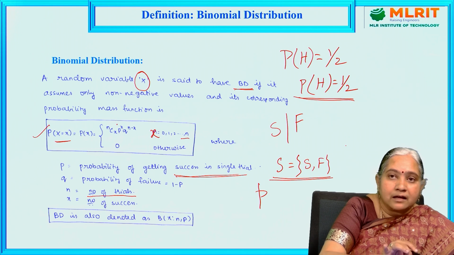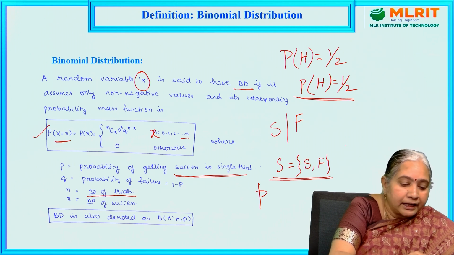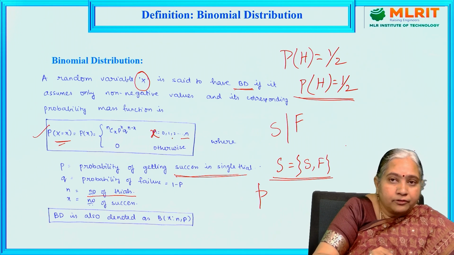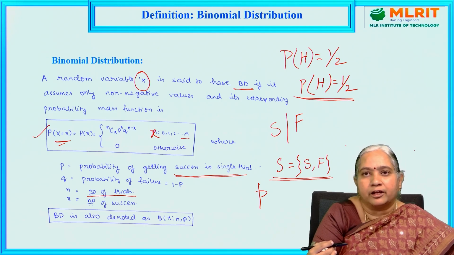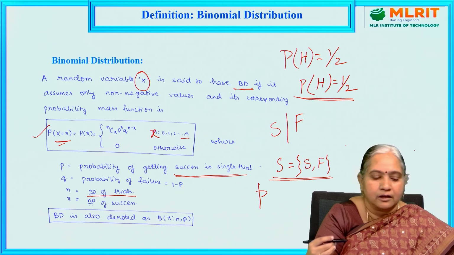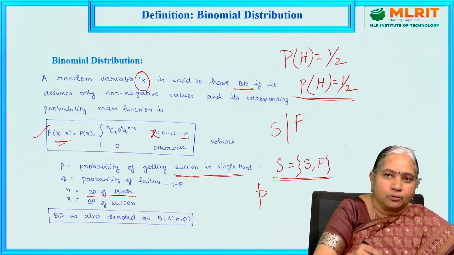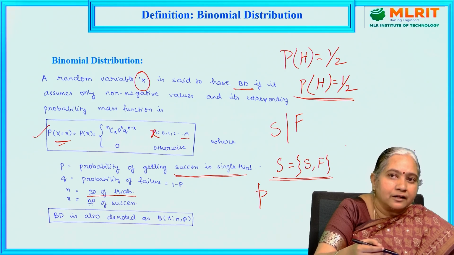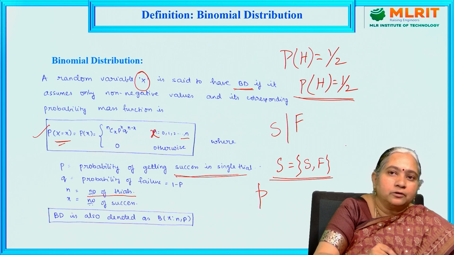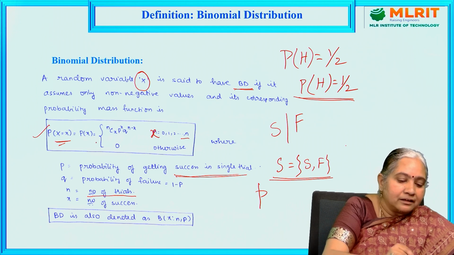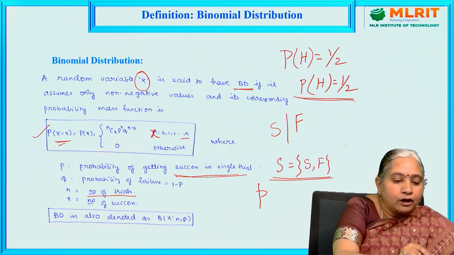This formula is applicable to find the probability for any x value and only for 0 to n, that is a finite number of trials only. Since this is a discrete random variable binomial distribution, the random variable x takes a finite number of values and moreover integers. So x is equal to 0, 1, 2, 3, and so on up to n. N times the random experiment is performed, that's why x takes the values up to n. And at all other values, the probability is 0. So this probability is called the probability mass function of binomial distribution.